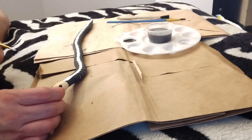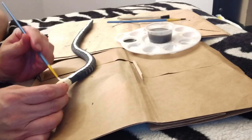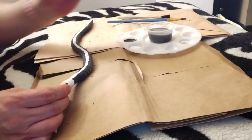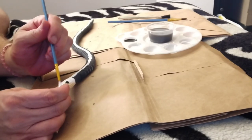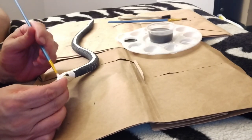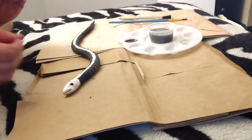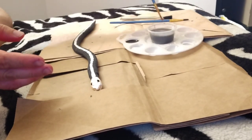Now, as far as the head, I think I'm going to make that white. If I accidentally paint over the eyes, I'll just have to go back and paint them black again. Alright guys, see how that looks there. I'm going to stop the video and I'll come back in a few minutes, alright? Try to finish this up.